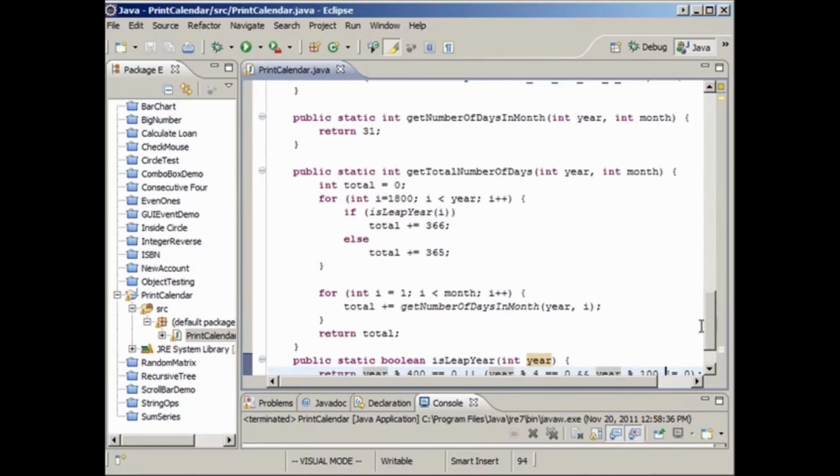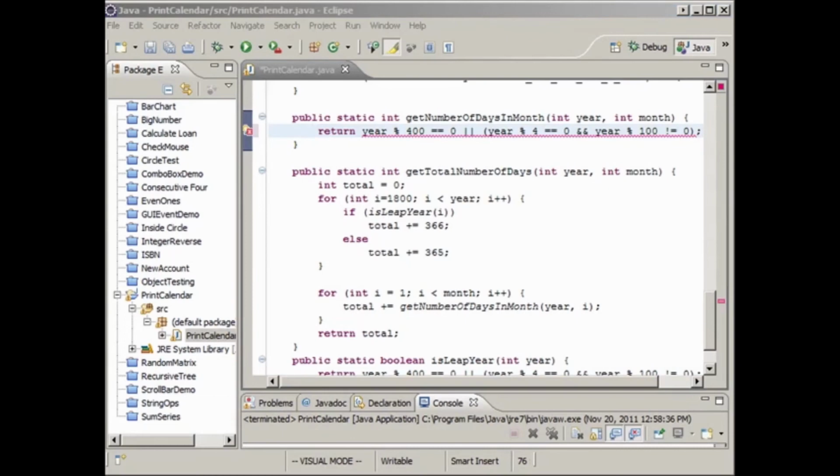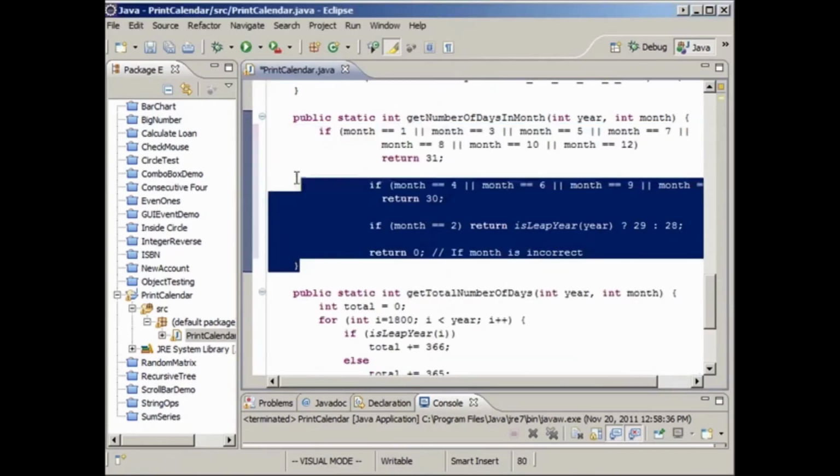All that's remaining now is to get the total number of days in the month. Now, you remember that January has 31, February has 28 or 29, depending on whether it's a leap year. March has 31, April has 30, May has 31, June has 30, July and August both have 31, and so on. So we can work this out very, very easily. I'm going to copy and paste this code because there's nothing special in it, I promise. Oops, wrong code. This is what happens when I get copy and paste happy. Here we go. So I'll correct the indentation.